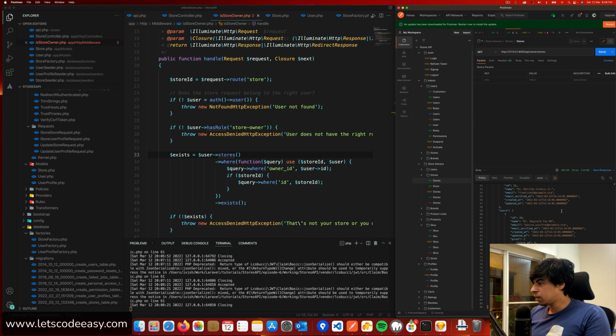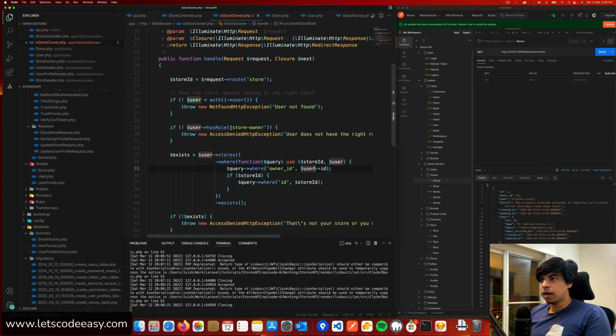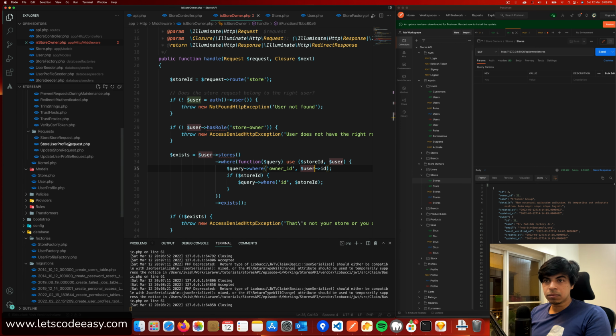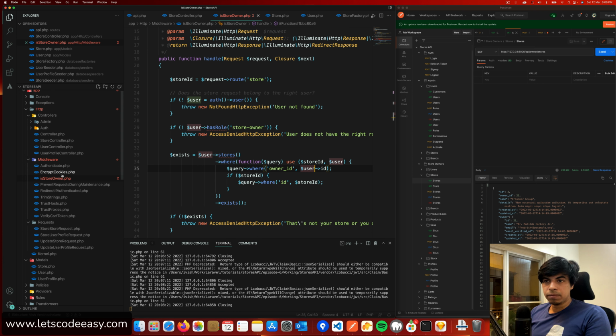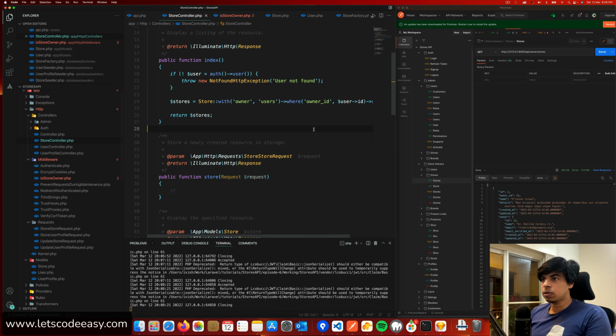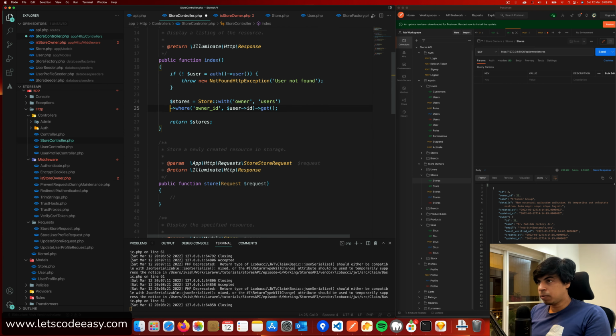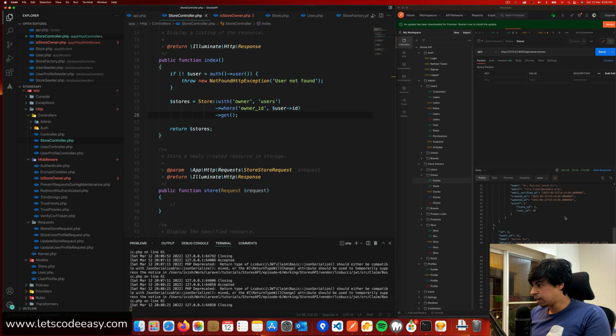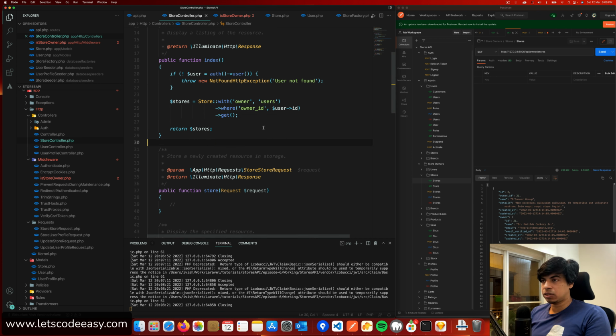Now access. Yes, it's returning all the details with all the relationships and everything we need. So it's returning now. Let's go back to our view controller, store controller. Query is proper. So ideally this user is only having, I think, a couple of stores. That's what is getting listed here. 2 and 3 are with him, so that is getting listed.